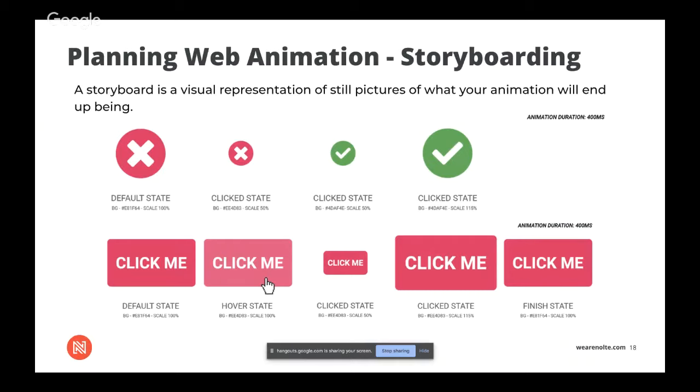Katya is asking, what about accessibility and animation? What can we do when they become an obstacle for some users? So just as I said, if your animation is not good for UX, don't use it. It's as simple as that. You can't animate just to animate, saying I want animation in my website and I will put a lot of animation. No, if animation doesn't have a purpose, if it doesn't help, don't use it.